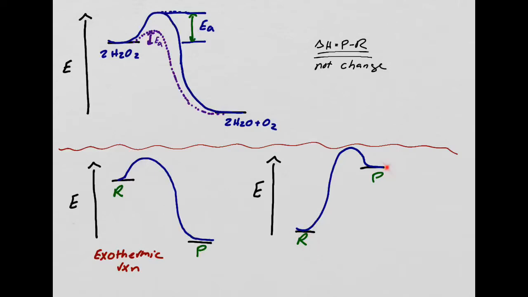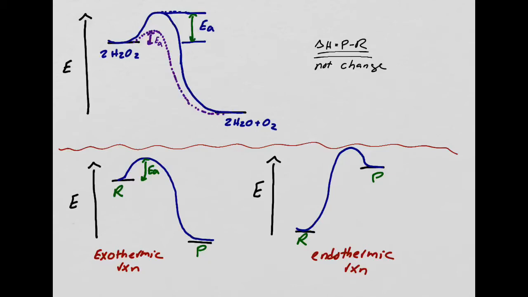Now let's look over here. I have reactant. Product has a higher energy than the reactant. What does that mean? That's an endothermic reaction because you are forming something that is higher energy than what you start with. That's endothermic reaction. So far, so good. Okay. Now, the activation energy for this one will be from here to here. That would be the activation energy.